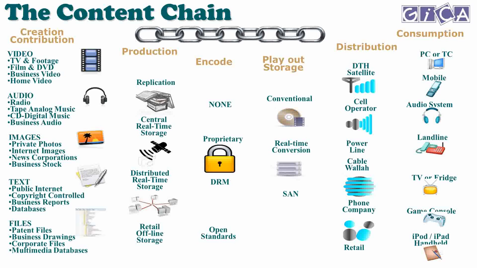So the playout and storage of this can be through storage area networks, SANs. It could be conventional media, CD-ROMs, DVD. Now everything is moving online, wired or wireless. So it could move through a wire, which has its own implications, and it can be wireless through the air. So these are two primary ways of distribution without a media. Distribution happens through carrier operators, cable, phone companies, retail, when it's a discrete product. And then we have consumption, which is taking place across all these platforms in various ways.